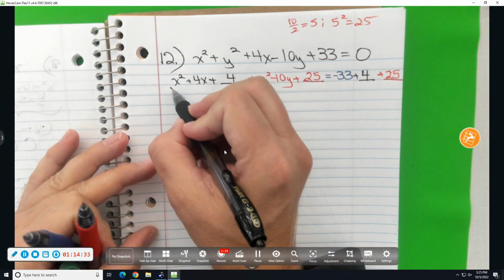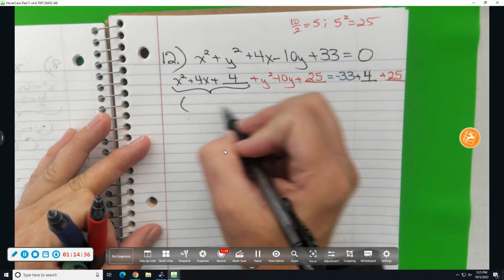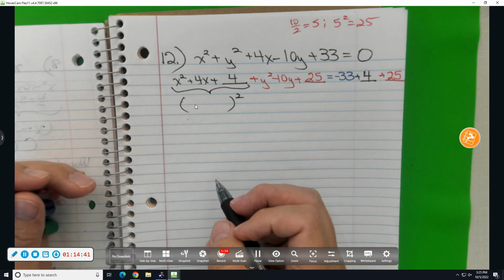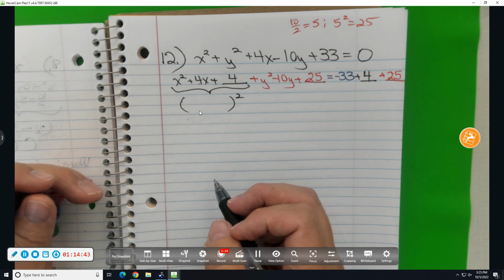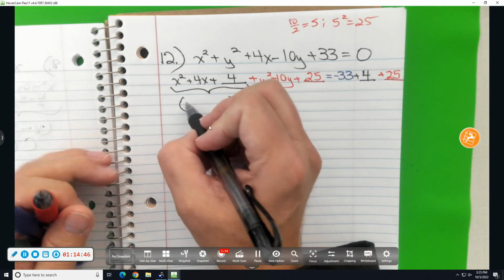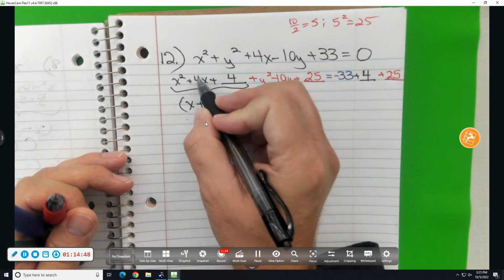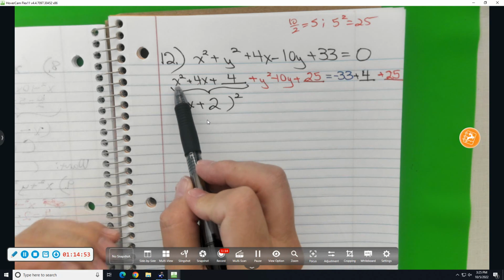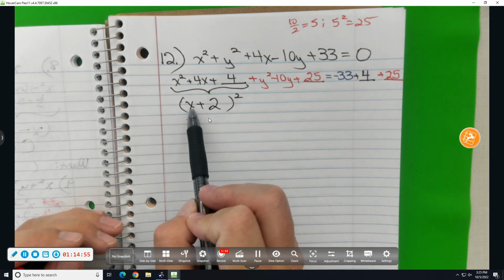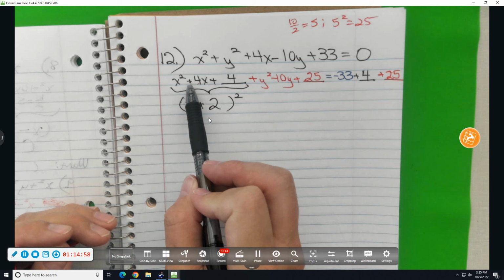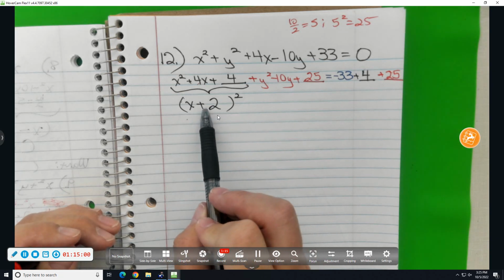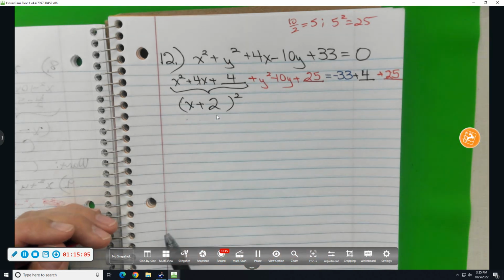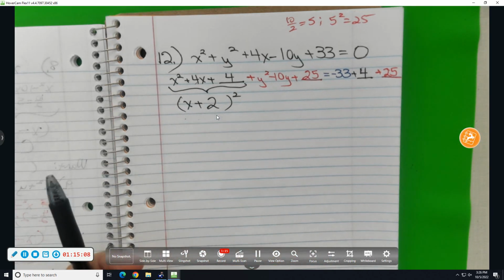Let's factor this. How will the x terms, x squared plus 4x plus 4 factor? Okay, variable, sign, half of 4 is 2, I agree. Y'all see what I'm pointing at? Whatever that letter is there, that's the first letter in the parentheses. Whatever that first sign there, that's the sign of the parentheses. Half of that number. So I'm looking at the first 3 symbols there to decide what goes in the parentheses.